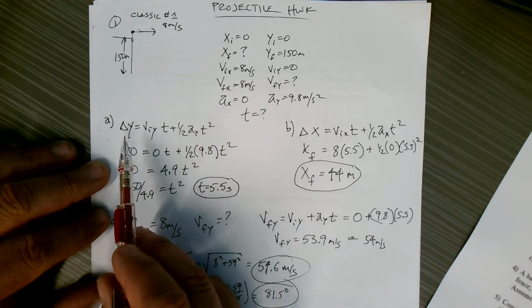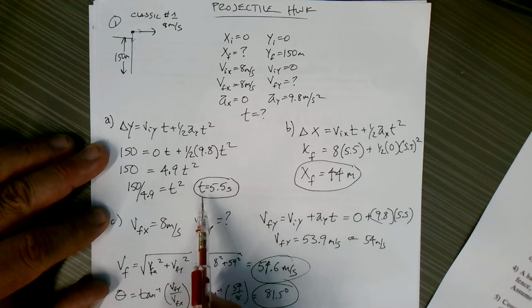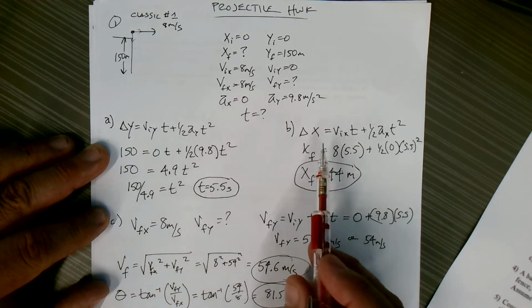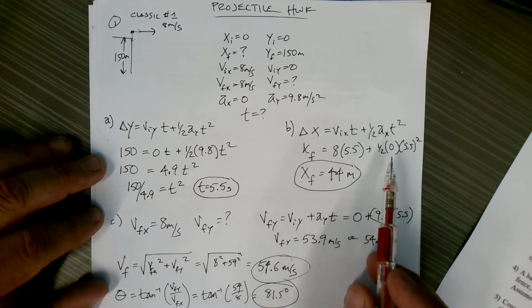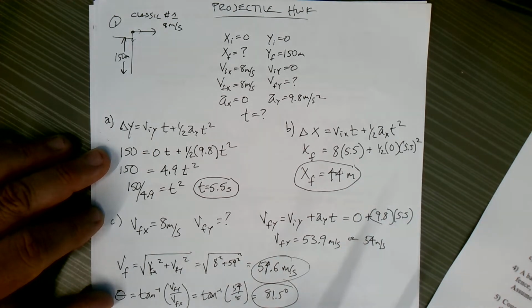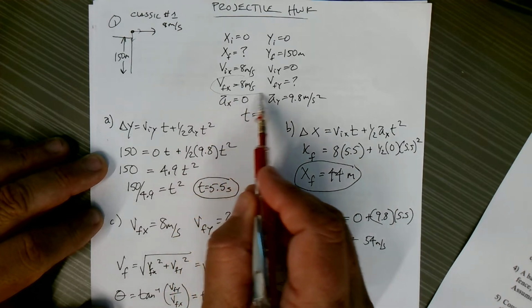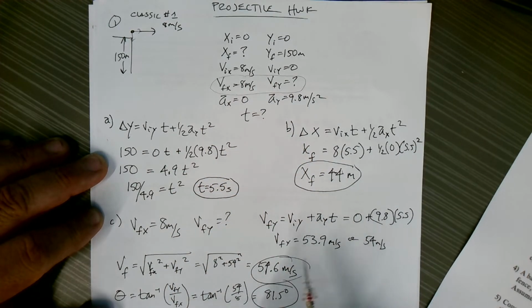Part A asked me for the time, and we usually use the Swiss Army equation in Y to find the time, and I was able to do that. Then it asked me for how far, and we usually use the Swiss Army equation in X because this last term here goes to 0, and that's very simple multiplication. Then the big question was, what's the vector velocity? When you're done, you're going to have two components of velocity, X and Y components of velocity, but you need to put them together to find the resultant and the angle.